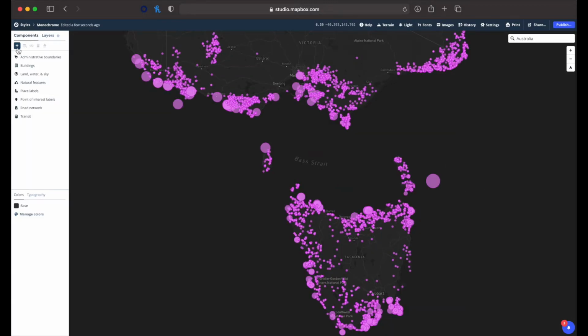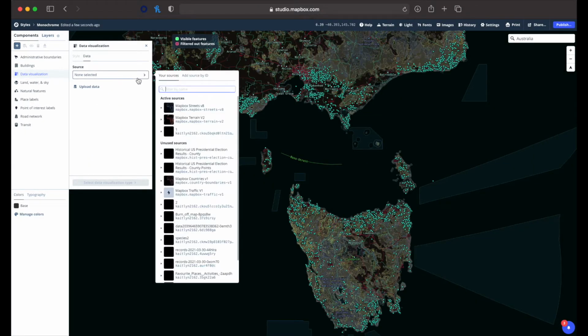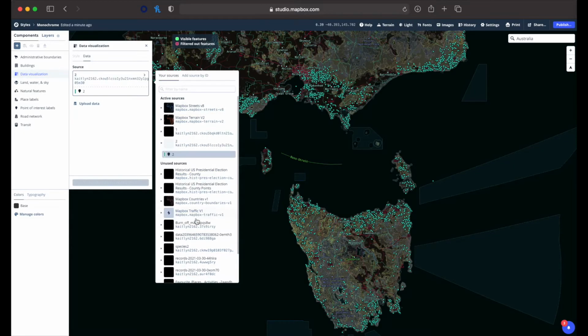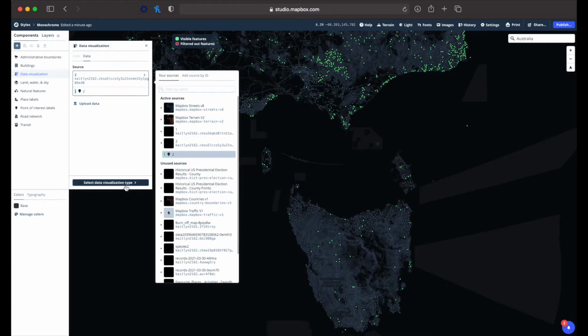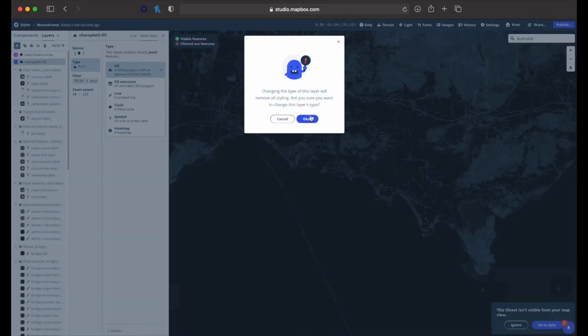Now let's go back in and let's add data visualization, repeat the process again, and we'll add in our other data. By clicking select data, we can choose the type, so how we want these points to be represented.